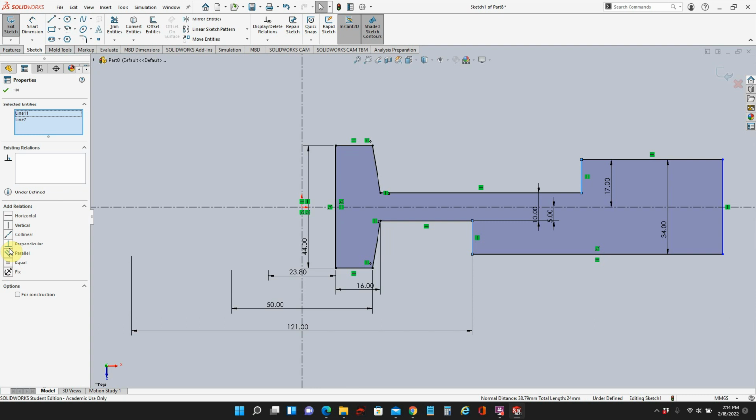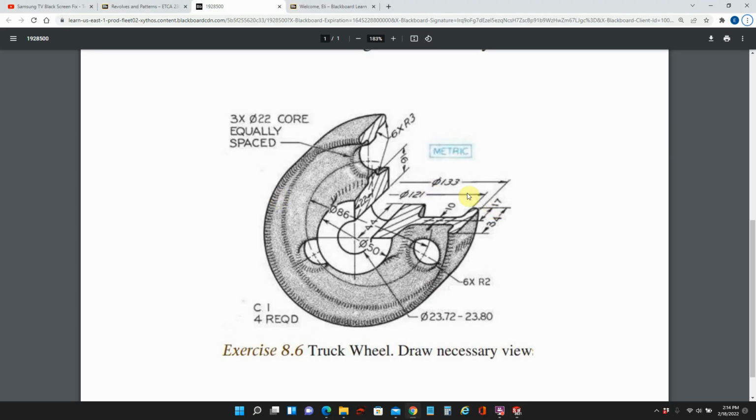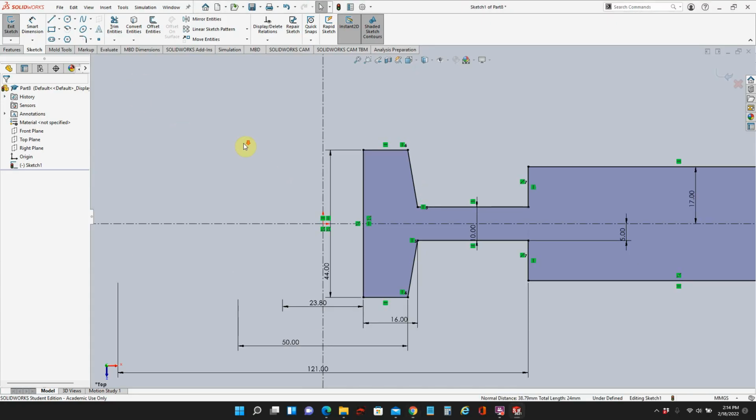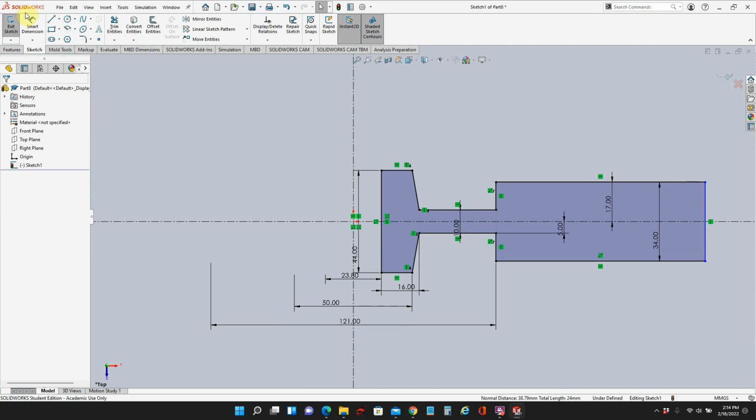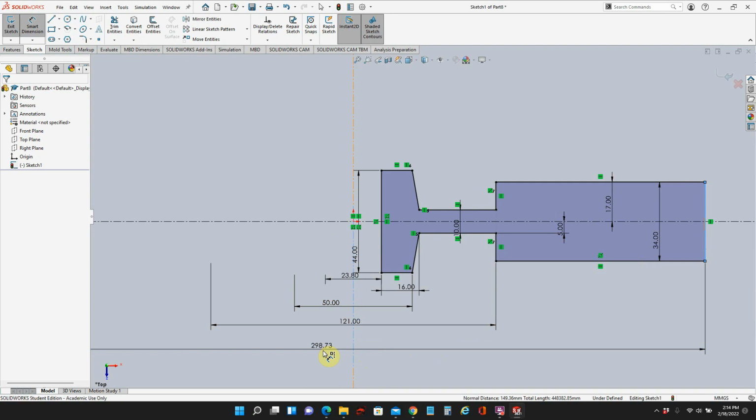And I'm going to do collinear. Collinear means they line up. That's about what that means. Okay. And then the last one is 133. So we'll go from here to here. That 133.